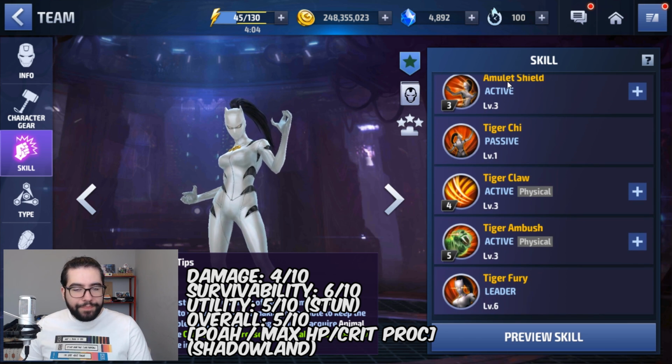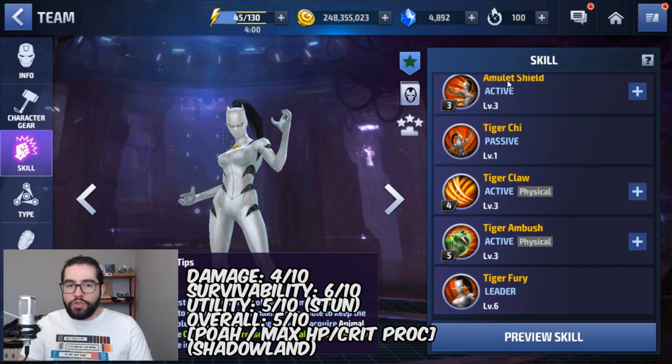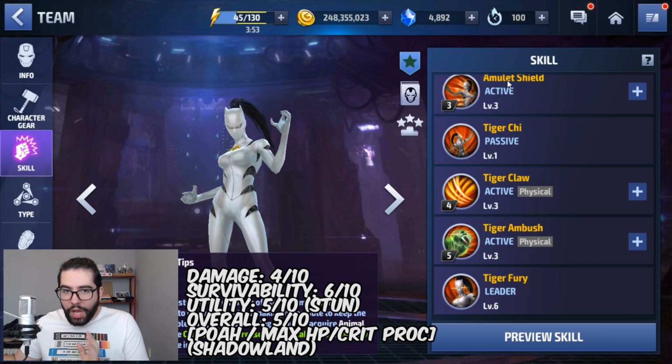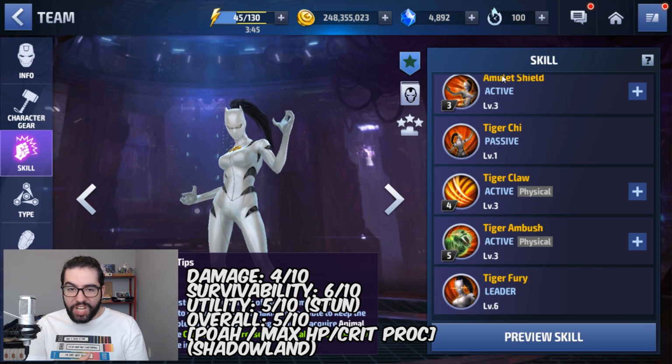You combo that with her Amulet Shield, which gives her 5 seconds of immunity, and you can basically keep your opponents in Shadowland either constantly stunned, or constantly unable to kill you or do damage to you because you have the immunity up. So that's 10 full seconds. Now you do need maximum skill cooldown, and you do need some good timing, but it's fairly easy to pull off. She has fairly good AoE, which is what makes her good for Shadowland.